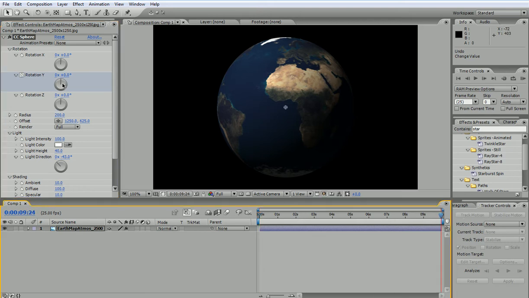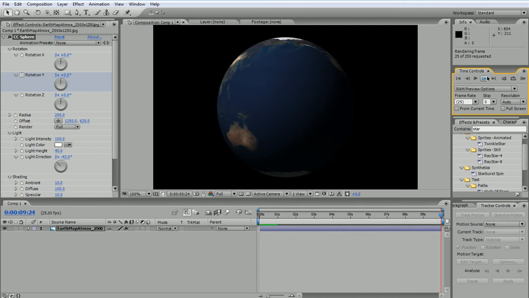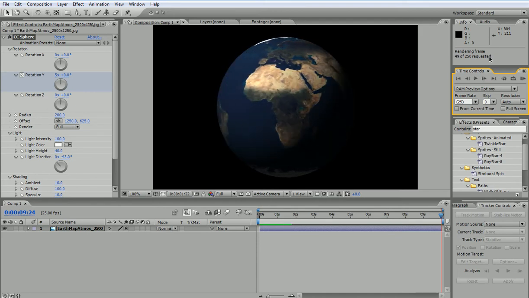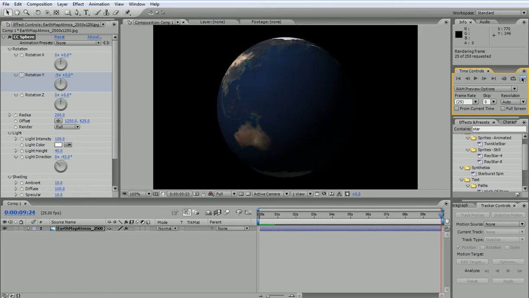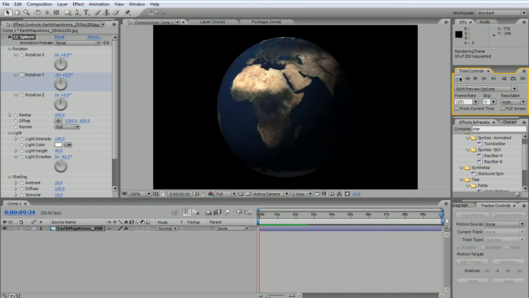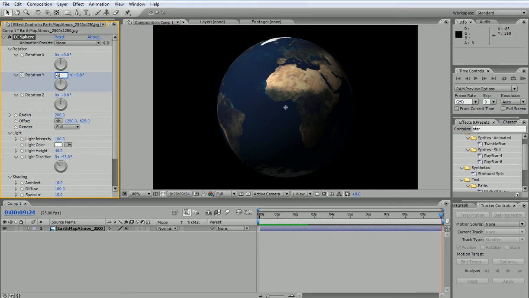I will go to the end and set the number. This is the degree value, and this is the number of rotations. So I'm going to set it, say, to 5. And the Earth would rotate with this speed. If I set it to 4, it will rotate slower and so forth. Let's say that this is good. Actually, the Earth rotates in the opposite direction. So what I have to do is set this value to -5. And that way it would rotate in the other direction. Alright, so now that I have this, I need to add the glow. I think it's a bit too fast, so I'm going to set this instead of -5 to -2.